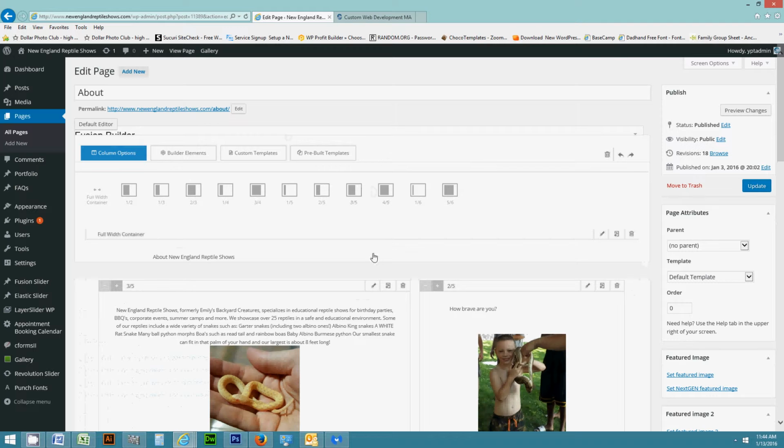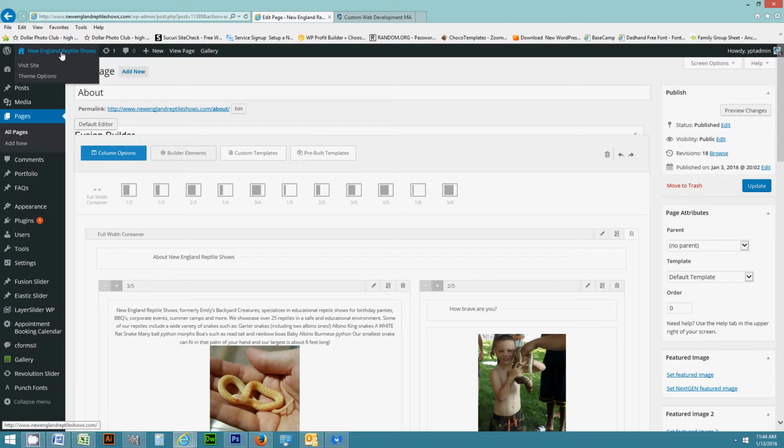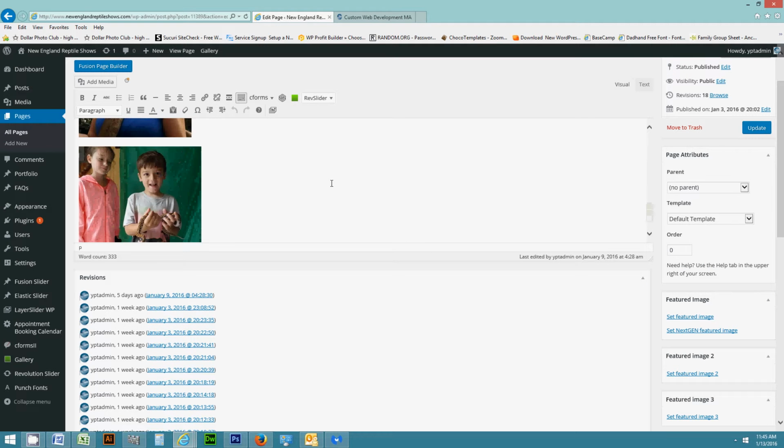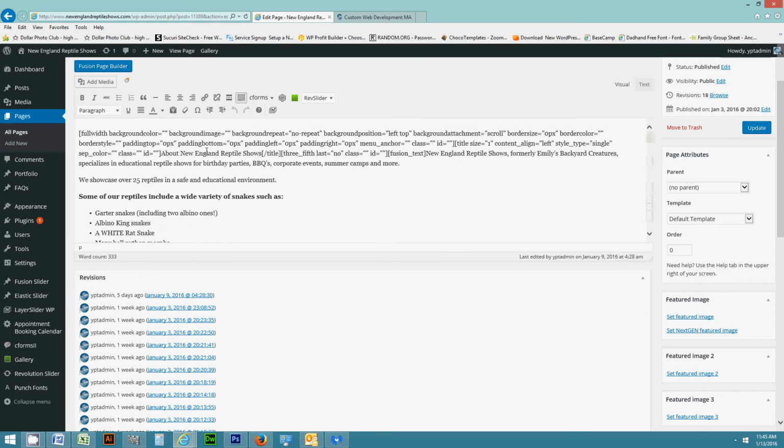So I'm going to show you around your edit page feature here and just walk you through some of the different things on this page. This website is using what's called the Aveda theme, and you have your default editor, which shows up just like this, like any other editor. So you have your content, your images right there.